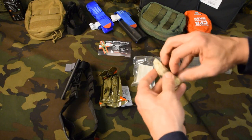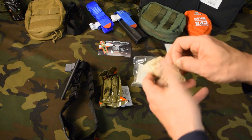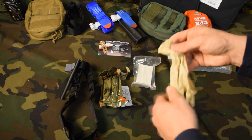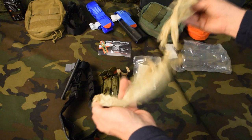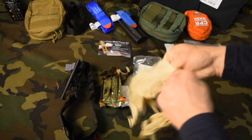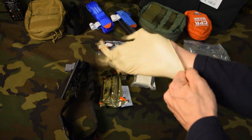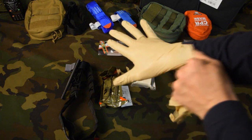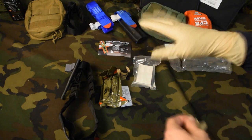Having a good pair of gloves — PPE — is going to be important. There's going to be blood all over the place, and you don't know what they have and they don't know what you have. So a good pair of gloves is very important. These are nice and thick gloves so you don't have to worry about them tearing or ripping. That's going to protect you from blood.